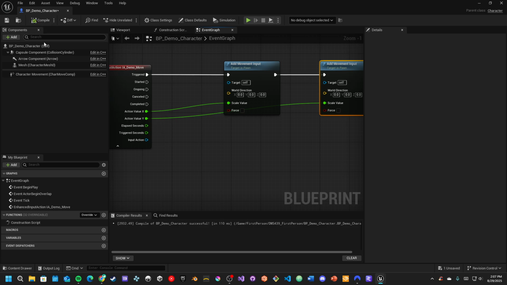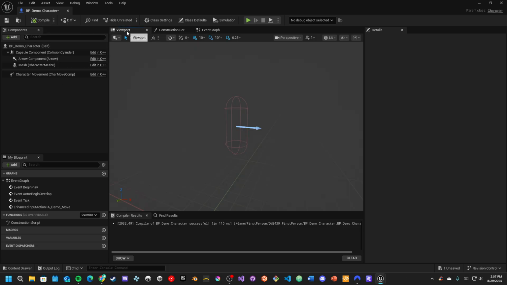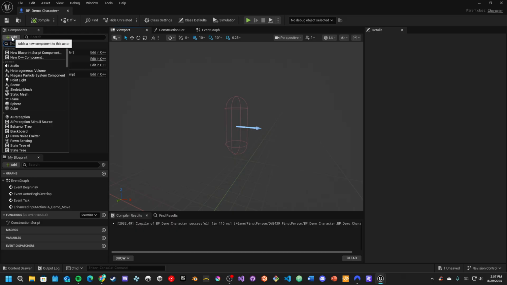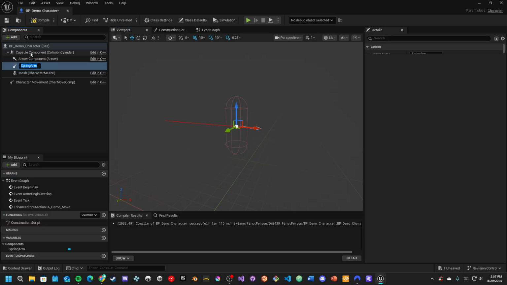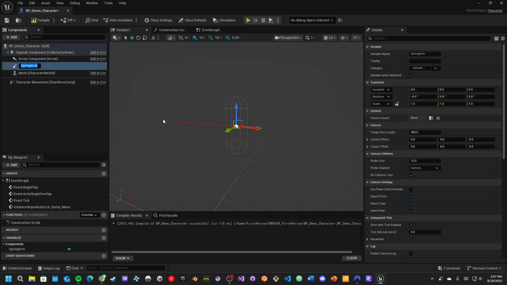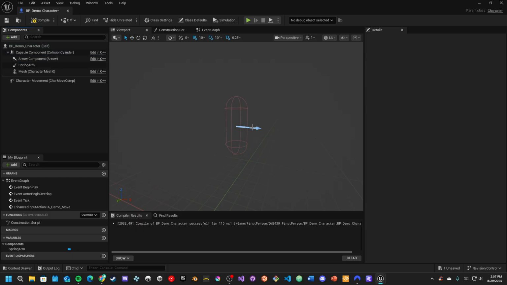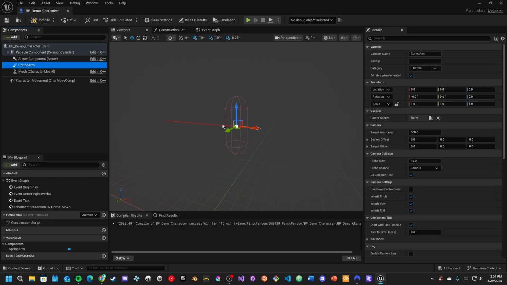And to get that, we're going to come back into the viewport, and I'm going to add a component. I'm going to look for spring arm. It's going to add this little red arrow, which is essentially going to work like a camera boom stick. And I'm going to click on spring arm.